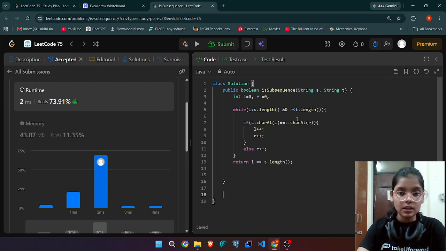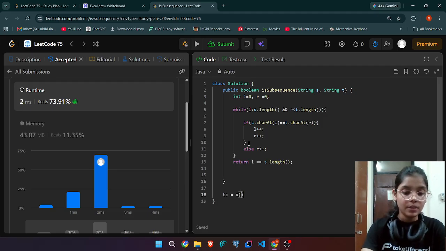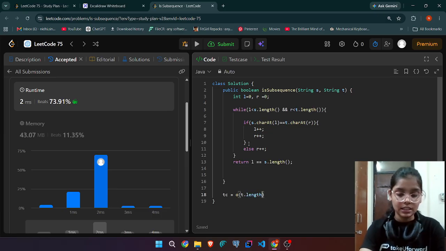In this case, the max time complexity will be T length, because I know my S is always smaller than T if my S is a subsequence of T. So in the worst case, I have to traverse till T length. So my time complexity is big O of T dot length, let's say it's n.